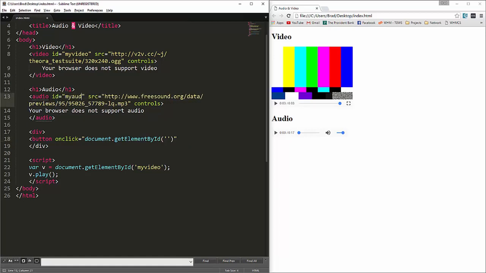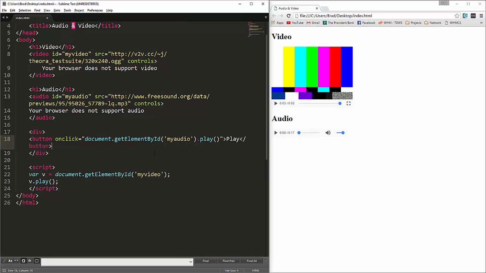We'll just say myAudio, and then .play. Now we have this button. Let's save it. We're doing inline JavaScript here, but of course you could set it to call a function when it's clicked.